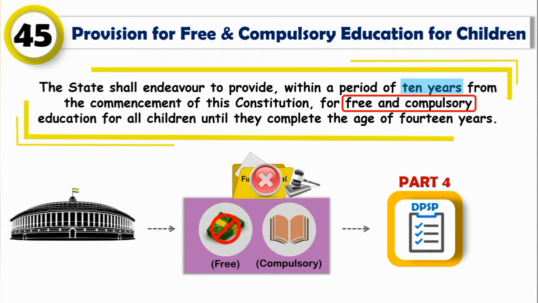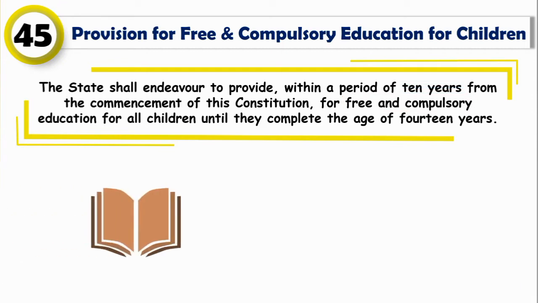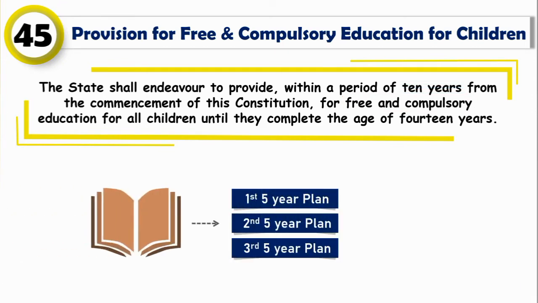So after the commencement of the constitution, 3 different 5-year plans were launched by the government. But despite all the plans, due to unavailability of resources and finance, the governments could not make this dream reality for many further decades. It was not that the government didn't try. They tried, but the development was not being met to the extent it was supposed to.